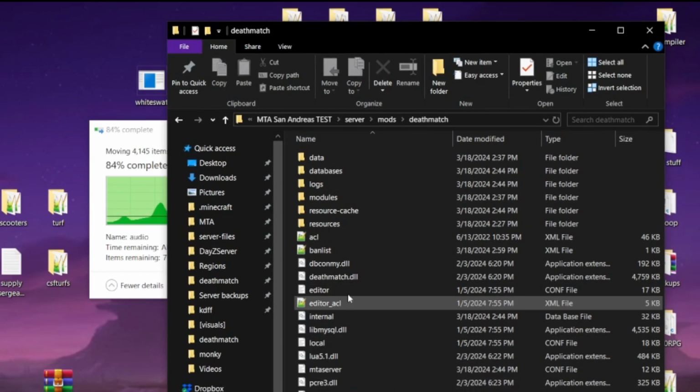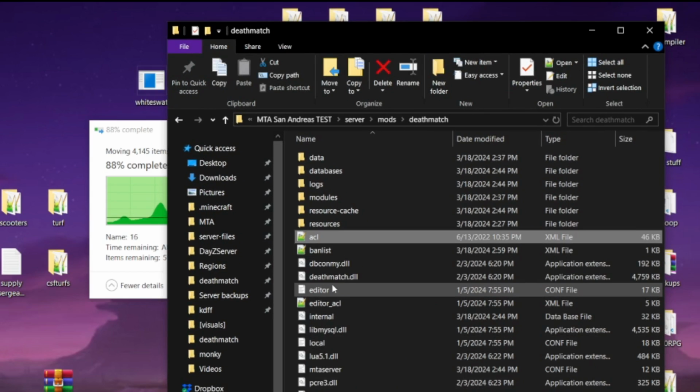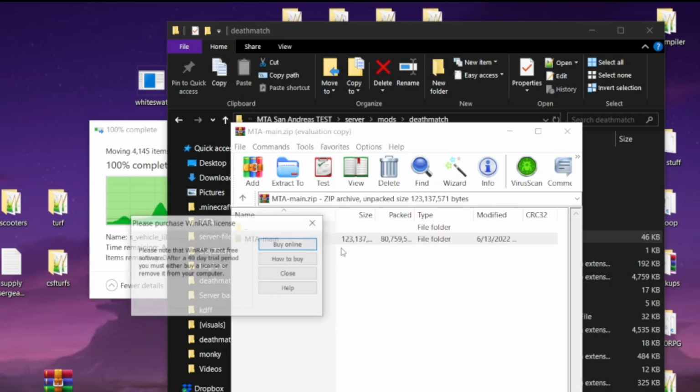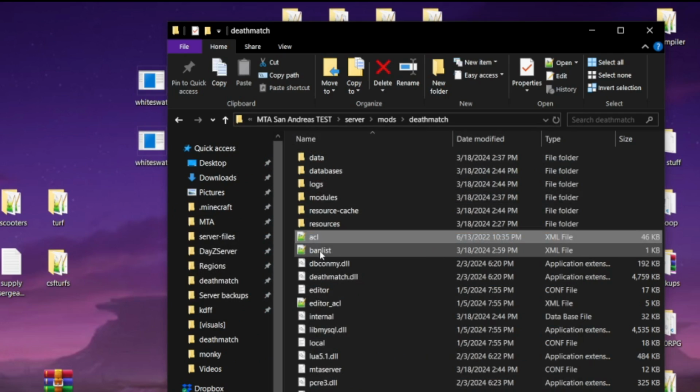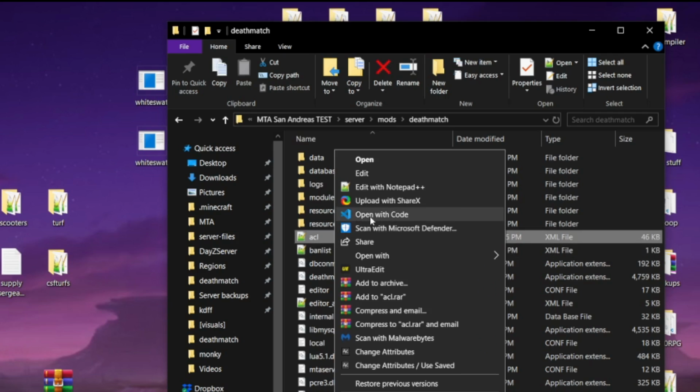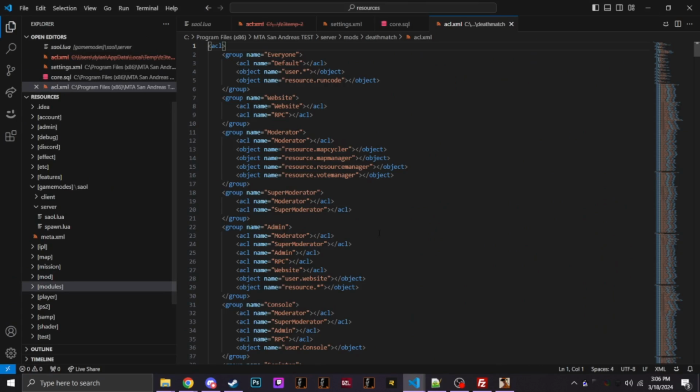The ACL, on most servers, is like your admin control list, or access control list, whatever it's called. That is your admin privileges for the server. In the Owl code, it doesn't use ACL for that, but it does use it for development related stuff.